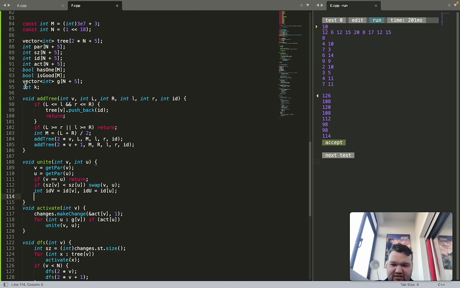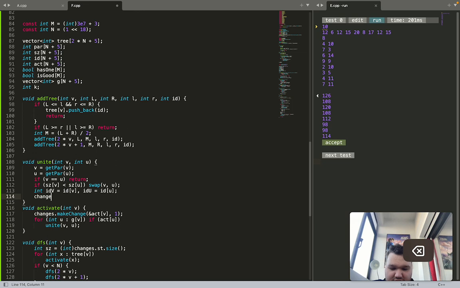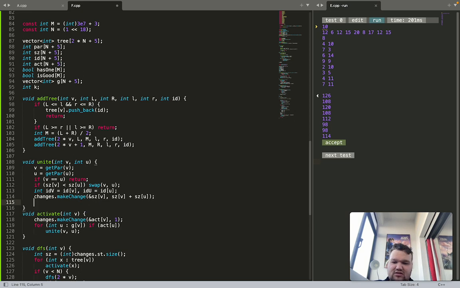So the new ID will be k, and we're just saying that the new size is this.